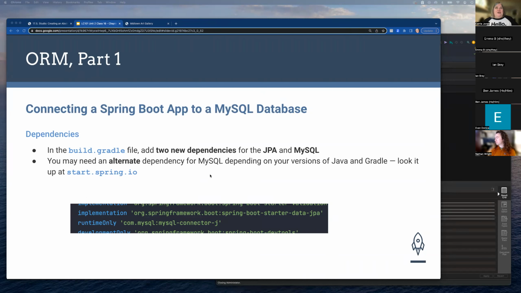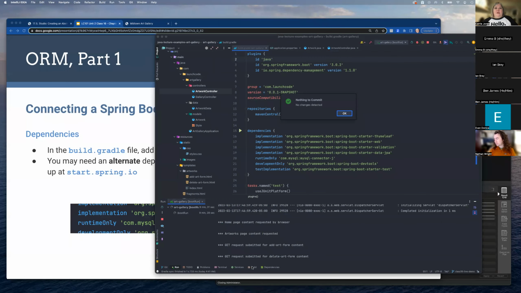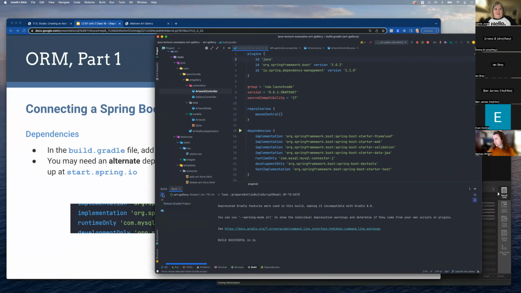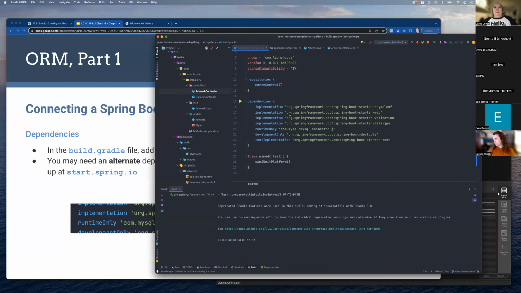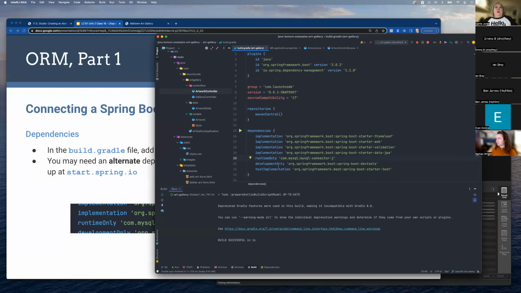So just make sure that you've got the one that works for your combination of all the things, and then you should be good to go. You typically will have to rebuild things. Come down here to the build thing and hit this refresh button to reload it once you've put this stuff in place. That should take care of it. You can see in my build.gradle file I've got those two things added: the Spring Boot starter data JPA and the MySQL Connector/J are the ones I ended up using.